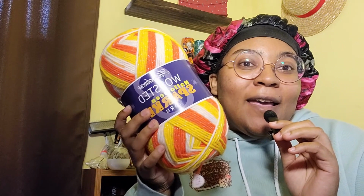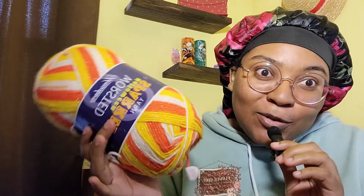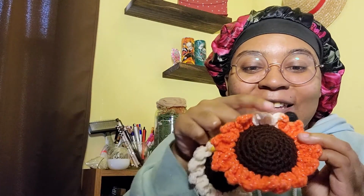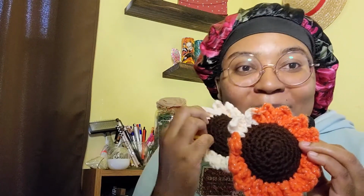I got this Halloween yarn, right? Candy corn, this one, and my thought process was, oh my gosh, it would be really cute to make candy corn sunflowers. That did not work out because the color change is too spread out. So these are some ones that I did. You can see that it only does one color and then it gets to the color change and it's the end of the flower, which is really not what I wanted.